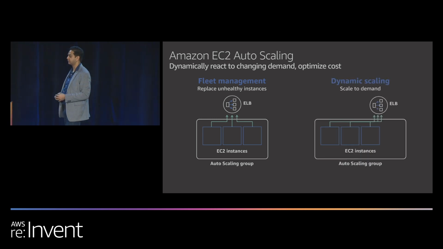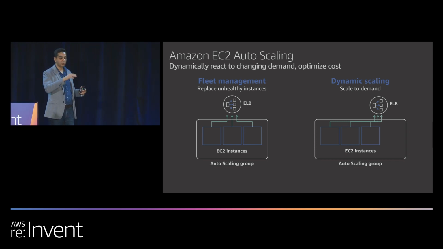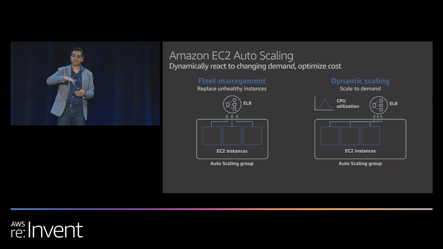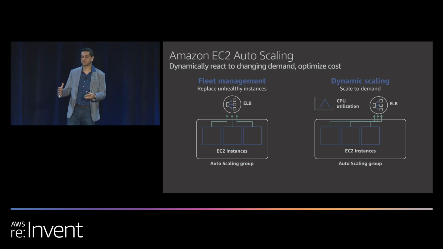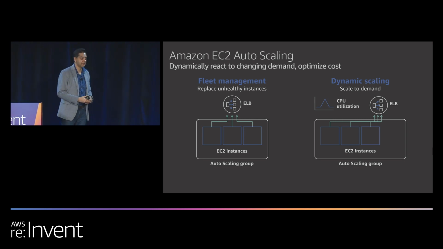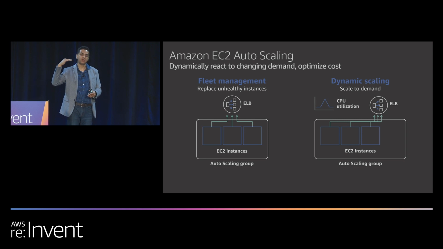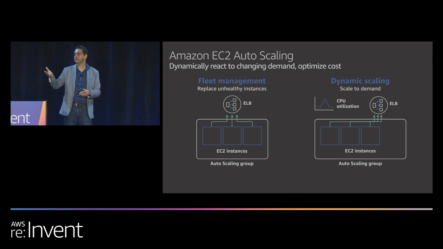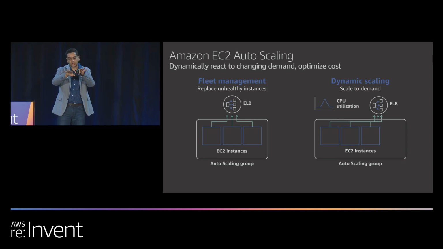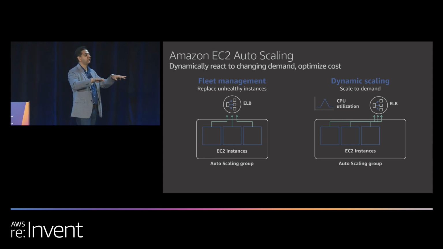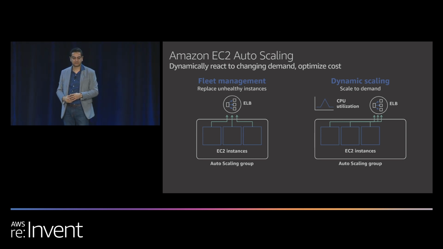So again, let's go back to that example of you're running a web server and you're getting a lot of incoming traffic that you hadn't predicted for, or it's just very seasonal. You want to account for additional volume coming in. Dynamic scaling allows you to scale the number of EC2 instances that you have in your scaling group based on certain key parameters that you define. This could be CPU load. Like you're looking at CPU load and you say, okay, once the threshold is 75%, I want you to go ahead and spin up one more instance and add it to the pool. And using ELB, since the load is now spread across n+1 instances, the CPU usage is going to come down, and you can start maintaining that level again.